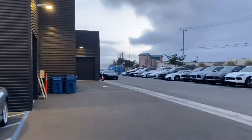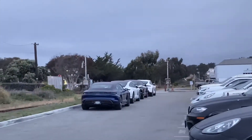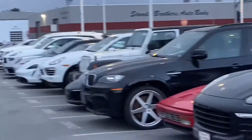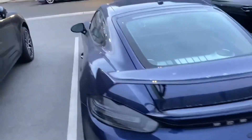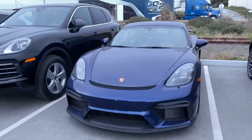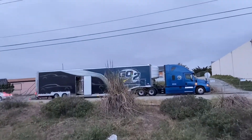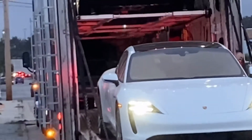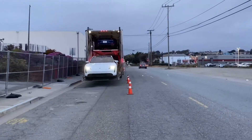Over here by the service slot there's one Taycan, another one over there in black. There's the GT4 — check that out. There are like three or four Taycans just sitting there, not to mention the ones lined up in this row. This GT4 is really dirty, but you can tell the spec — six-speed manual, gold wheels. That is sick! Inside they've got a white Taycan and another Taycan right behind it; the top row is filled, probably more Taycans.